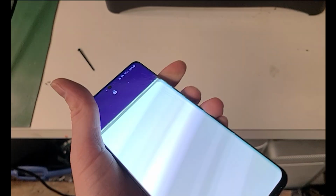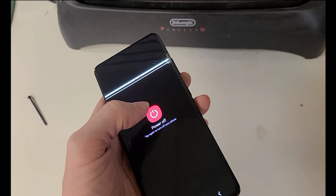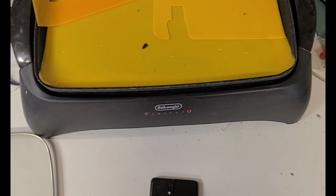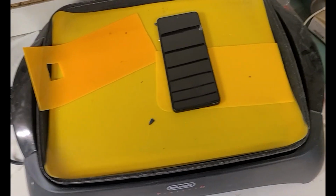Worth it by Mark! This is a Samsung S21 Ultra 5G with a broken LCD. You want to heat it up for 10 minutes. I got this crock pot here and I'm just going to stick it in here on the back side so then I can take the back glass off and I'll show you how to do it. Let's wait the 10 minutes and here we go.